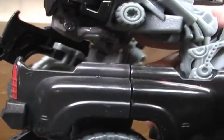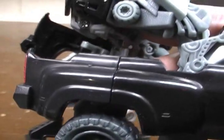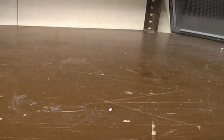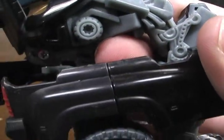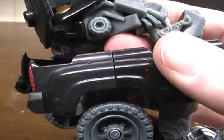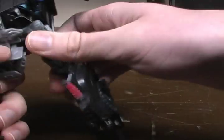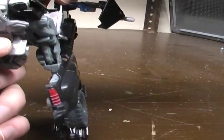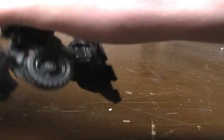These pieces are two different colors of black plastic, and you can actually notice that - it goes the same over on this side. They're two completely different pieces, slightly different shades; this one's slightly darker than that one. Weird - why would they do that? Then pull this piece down, fold his legs out, and rotate them around. It doesn't matter which way you do it; it's just sometimes easier to go one way.